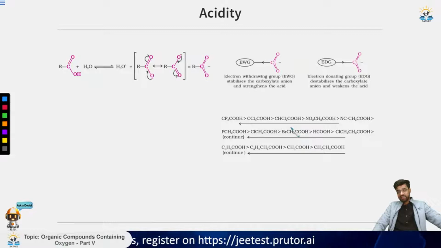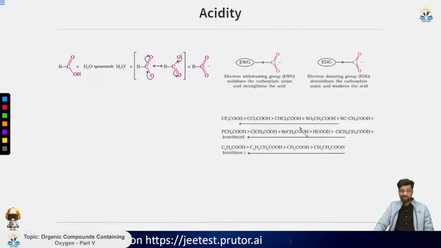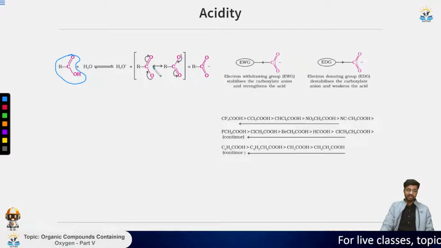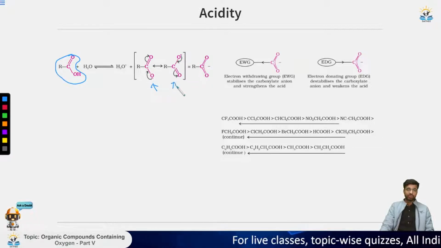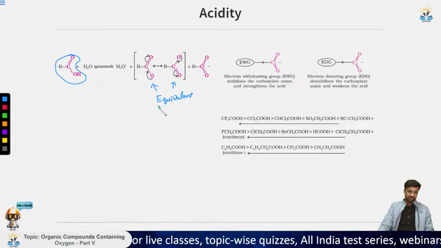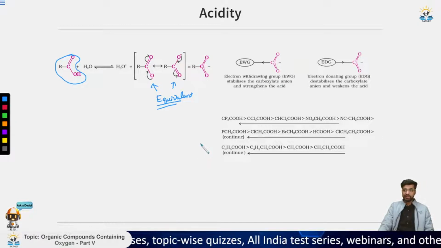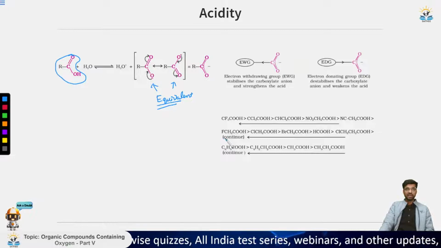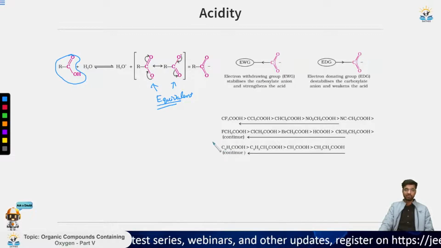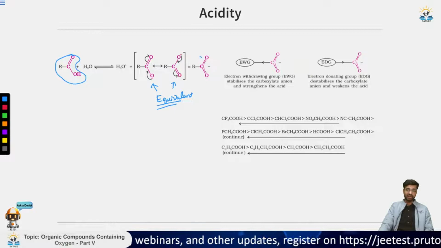So this is all about the electrophilic aromatic substitution of this carboxylic acid. Next, let us move to the acidity of carboxylic acids, which is an important part. Generally carboxylic acids are acidic in nature. Why? Because if we deprotonate this carboxylic acid and give H plus in the water, we get a structure having resonance of this negative charge all over this carboxylate. Since these two resonance structures are equivalent, they are very stable. You should remember this point: if two resonance structures are equivalent to each other, then that conjugate base or conjugate acid will be very stable. So since these two are equivalent, it will be very stable and the resonance hybrid will look like this.